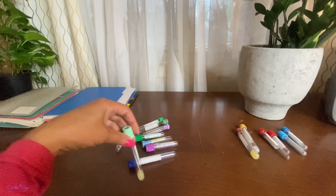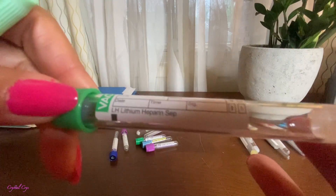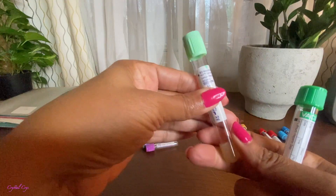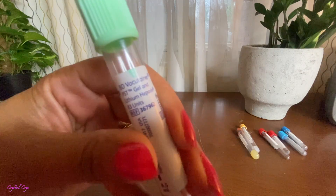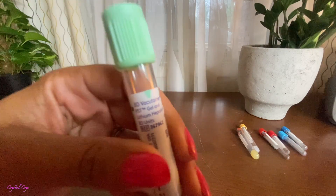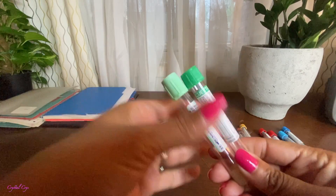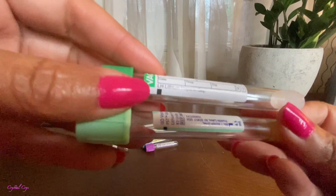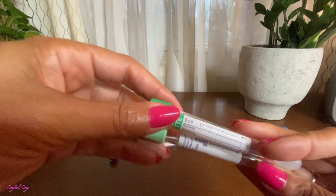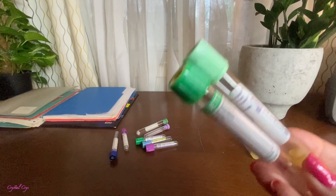We are on to our green top. Green tops — same thing. And what is the additive in our green top? Lithium heparin. Look at that — one manufacturer says lithium heparin separator, and then the other manufacturer also says lithium heparin. So when you're not sure, read your labels. You might think this is a dark green, but no ma'am, it is not. I know what tube is supposed to be in a dark green, and what additive the dark green contains as opposed to a light green. Both of these tubes are considered light green, and the light green top tube should have lithium heparin in it.